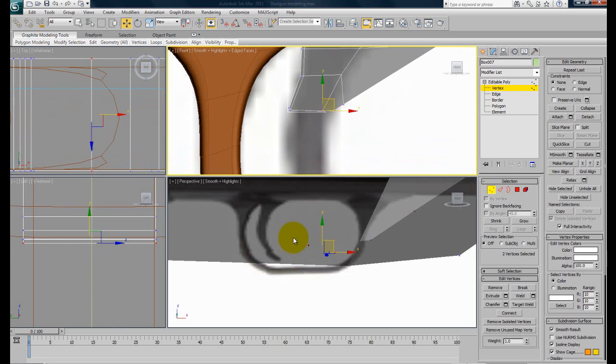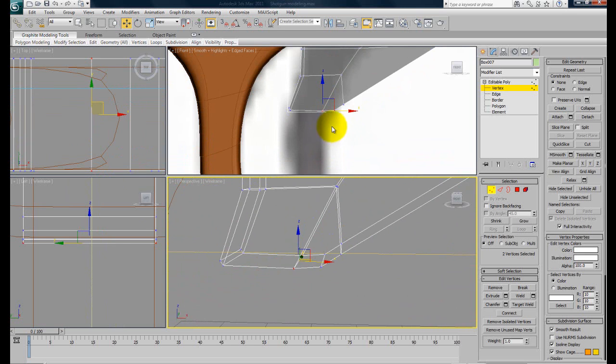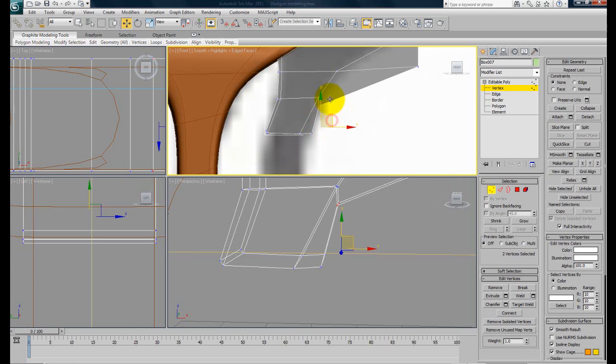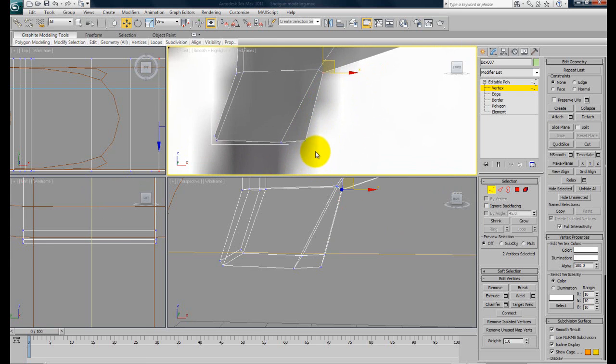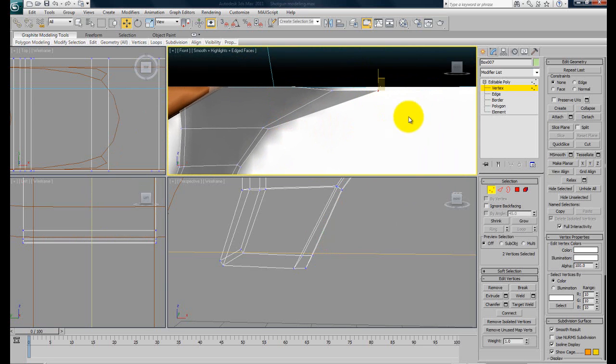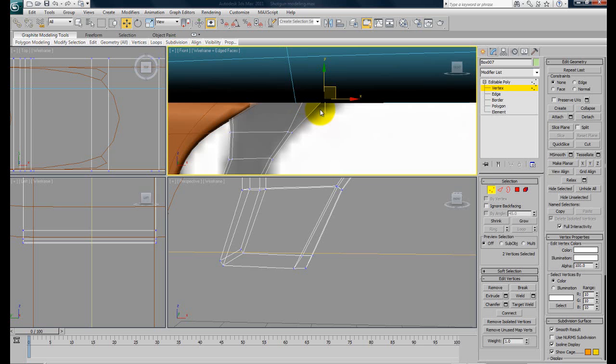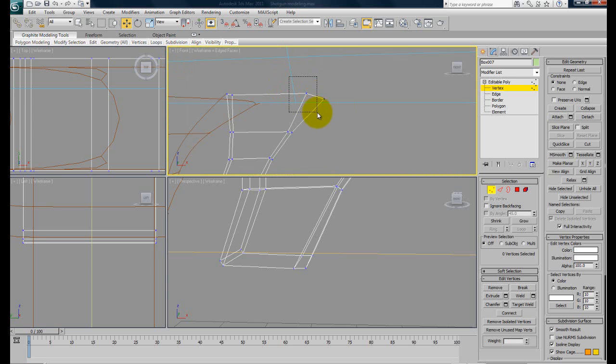From here. Okay, sorry. Okay. Remember, this is the front viewport. I have never changed this view angle, this view to perspective. It is always front viewport. That is one thing for you to keep in mind. Alright, should be it.